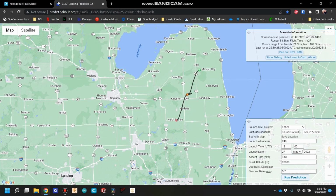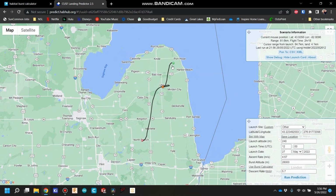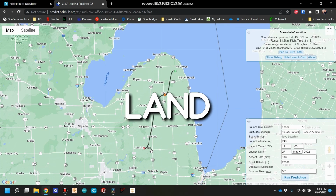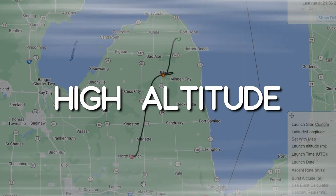So then we hit run prediction, and we know that we are gonna be very close to the coast if we launch here. So maybe not a good idea with these configurations, but this tool is really handy for giving you an estimate of where the balloon's going to land. And it takes into account things like the winds at high altitude and how that's gonna push your balloon around.